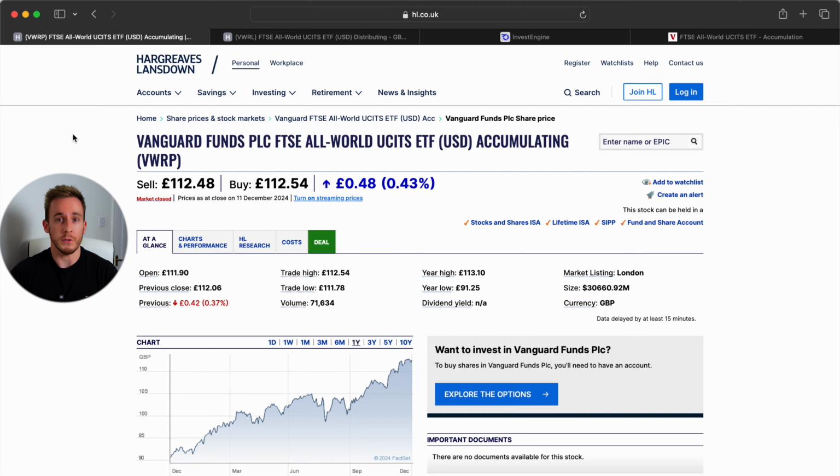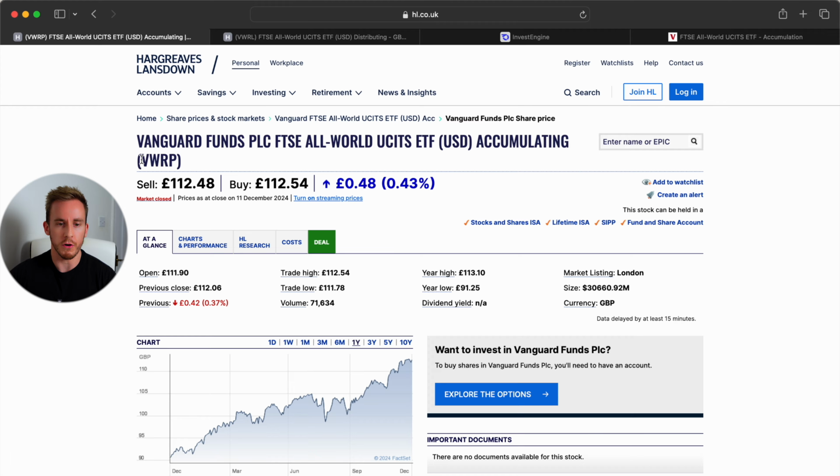Now, this is an ETF, an exchange traded fund, and all that means is that it's designed to track a specific index. The index itself is an all-world index, which is a basket of around 4,000 companies across the world. All an ETF is doing is trying to replicate that index so you get similar exposure to it, and it tries to track it as closely as possible. Obviously, it'd be virtually impossible for an individual to go and invest in all of those companies themselves.